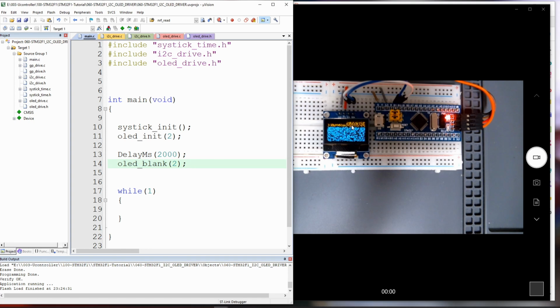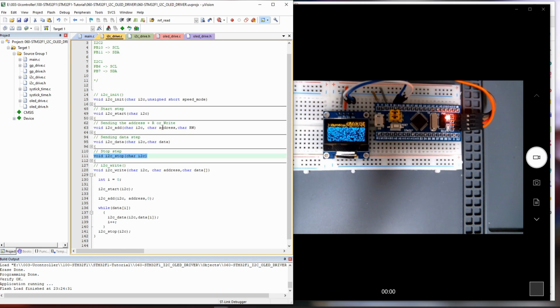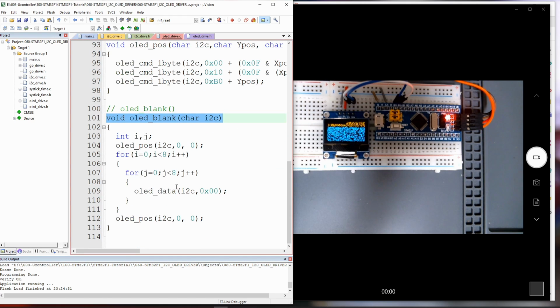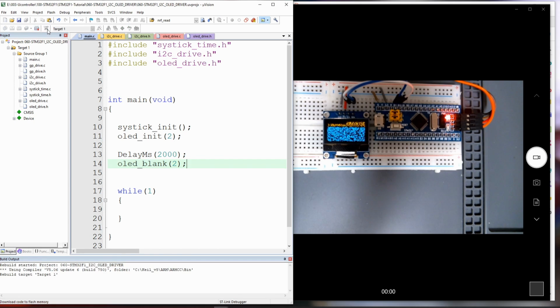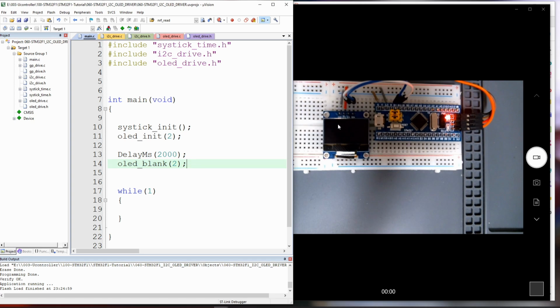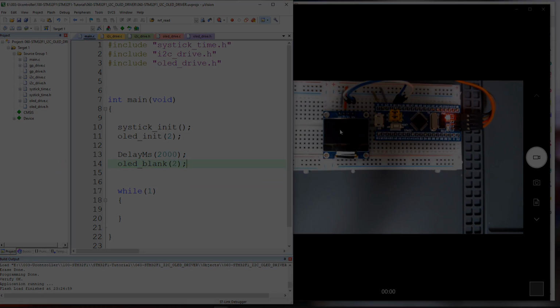Okay, so what happened here is a part of the screen has been cleaned, but not all of it. So something strange did happen. Let's go back here and try to understand what's going on. Of course, because we had not put 128 here. Save, run, and if we run it now, we should wait a little bit and have our screen totally cleaned. So after that, we are going to start writing something.